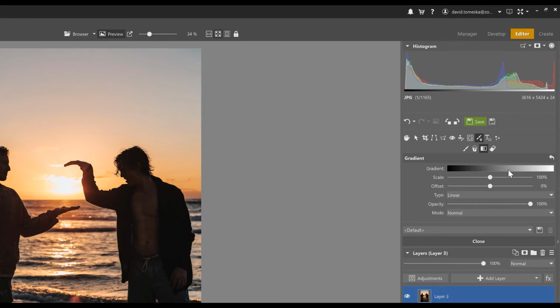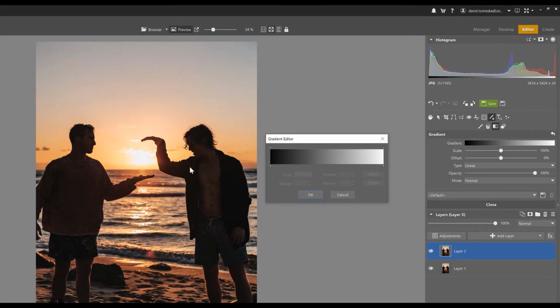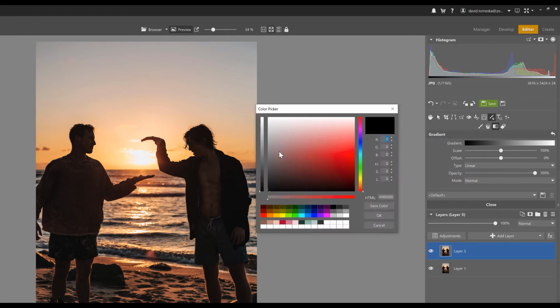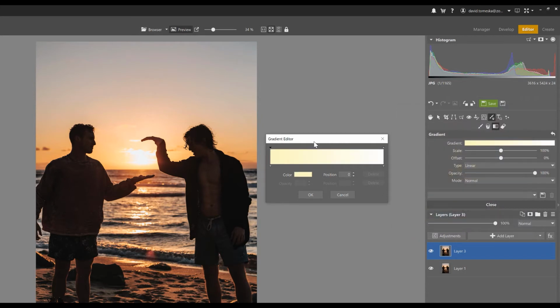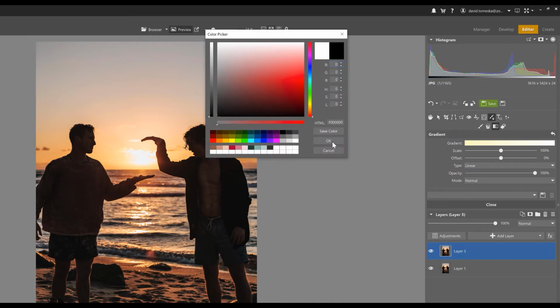The gradient is great in the sense that we can choose and mix various colors and shades on our own. So using this mixer, let's try and find a color that's similar to this sunset here itself. Now, how do we add colors here? Well, let's start off by selecting this arrow on the left side of the gradient, and now we can start exploring different colors. We can also double click on the arrow and the same thing will happen. Let's start off by selecting a yellow, a very light, almost white colored yellow, like this. And once we're done, let's move to the other side. Here we'll select a black color, but don't freak out now as we'll get to the reason behind this.